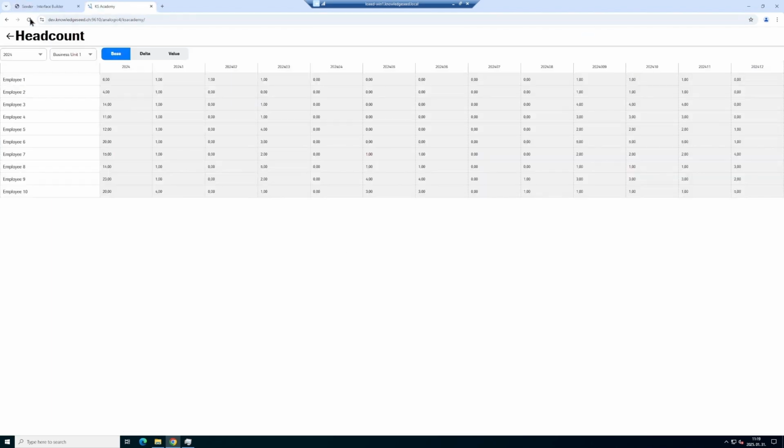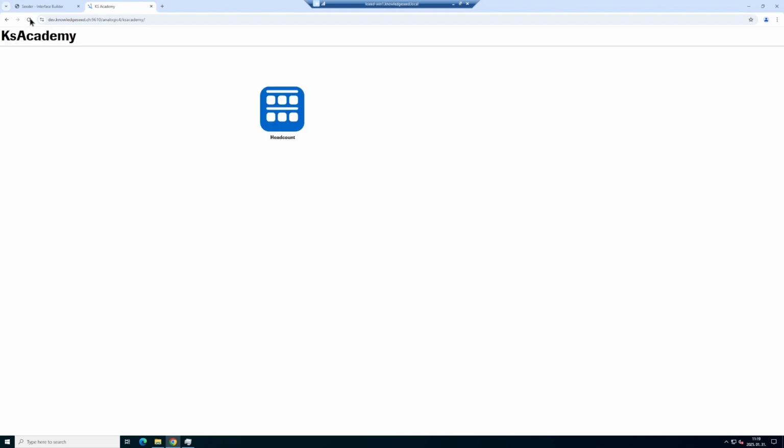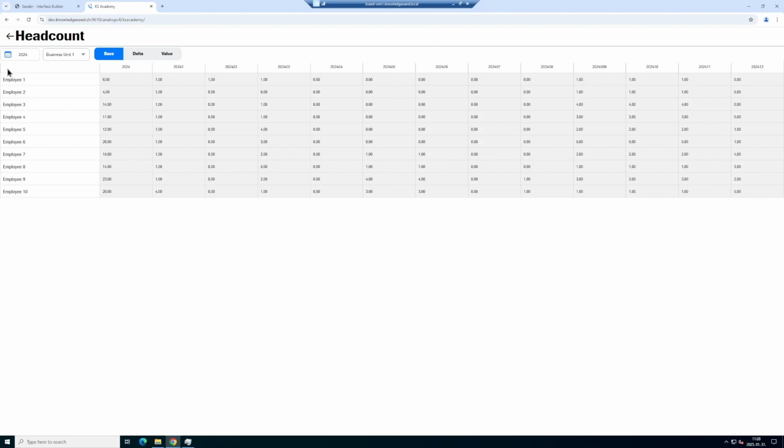Once deployed, the date picker is visible on our application, initially set to the year 2025. Notably, this year doesn't display data in model on base because we filter out zeros. However, switching to 2024 brings up all relevant data.